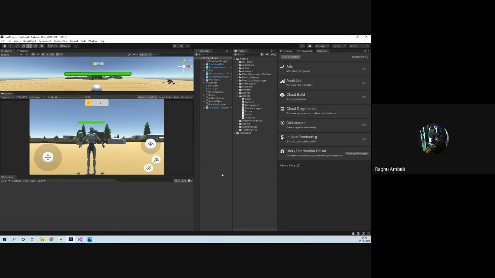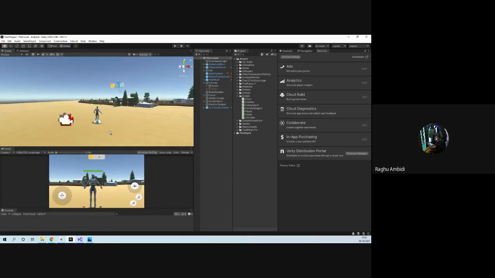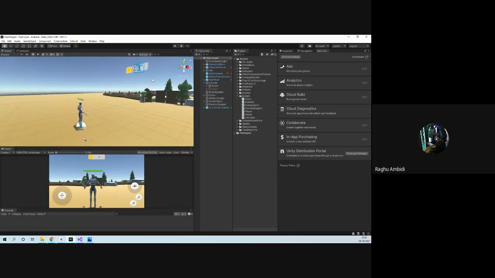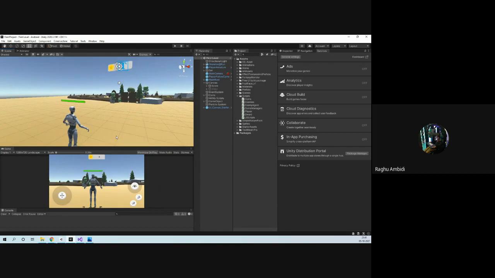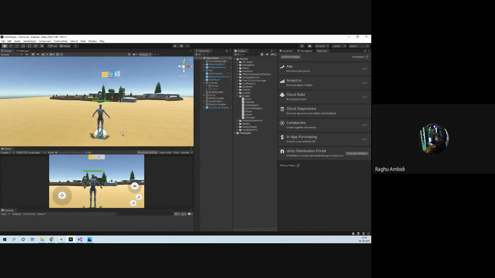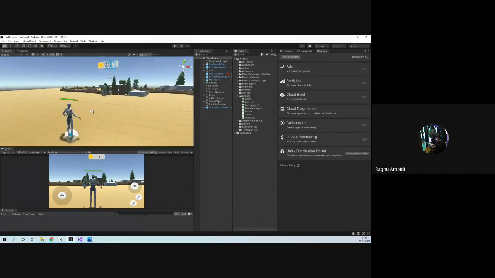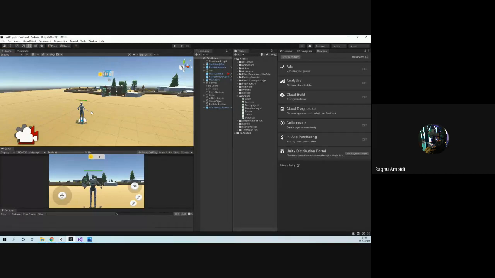I hope you enjoyed this session. I was focusing more on the scripting part. It was a little bit boring, I guess, but it was required. See, when you start developing, you'll face a lot of issues. If you get one error, you can't move forward. That's the reason I implemented small concepts in front of you, so that it really helps you when you are working on your own game.